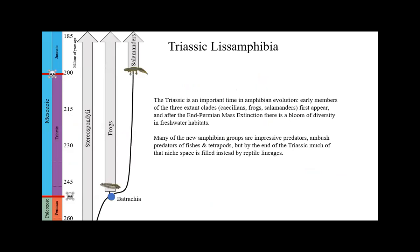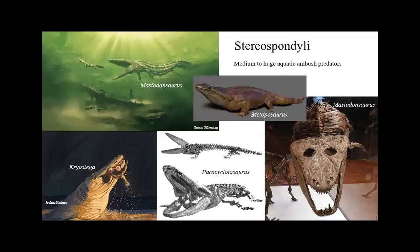Let's talk about living amphibians — frogs, salamanders, and caecilians. There's a big group of amphibians from the Carboniferous, those big stereospondyls, that live all through the Triassic right alongside the clade of living amphibians you're more familiar with. There are so, so many of them. They do a lot of really interesting things — I sort of love them. What do you think the deal is with these stereospondyls?